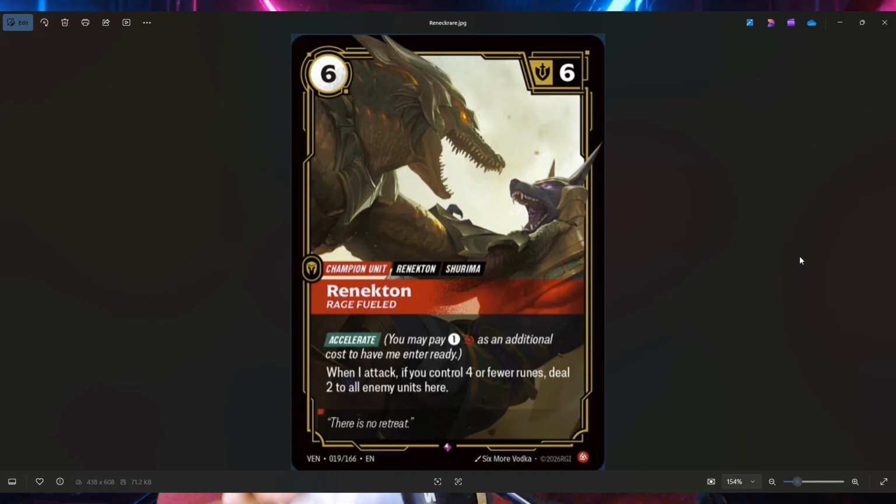When I attack, if you control 4 or fewer runes, deal 2 to all enemy units here. Renekton has a thing where he wants to have 4 or less runes. It's kind of funny that he's bodying Nasus on this card, but this is pretty cool. It's like an interesting version of an Anivia, where she does 3 damage to all units. This one is on the 4 rune side, it does 2 damage.